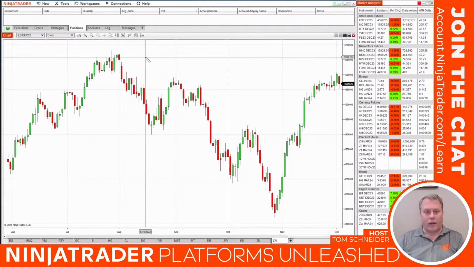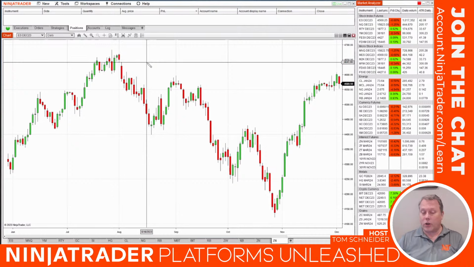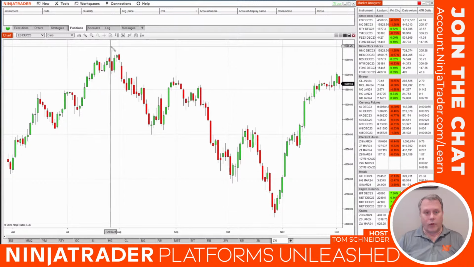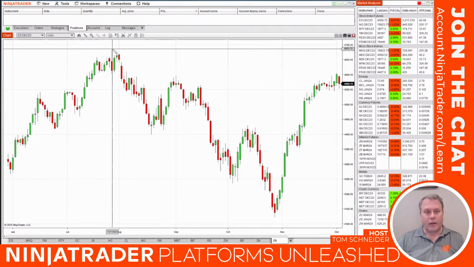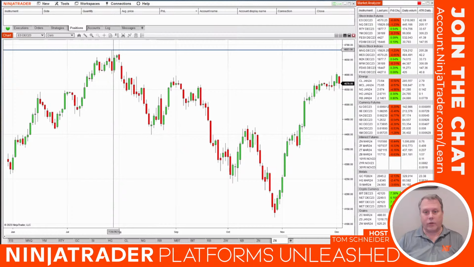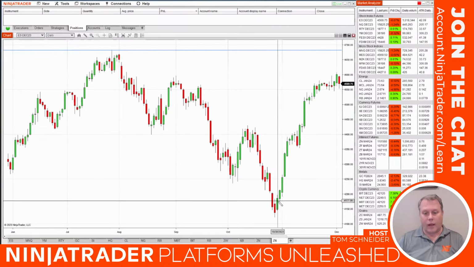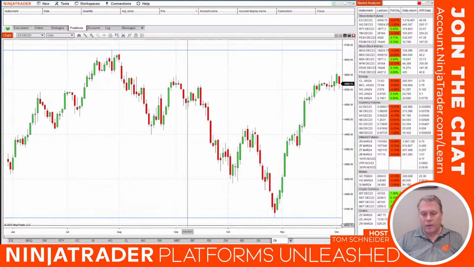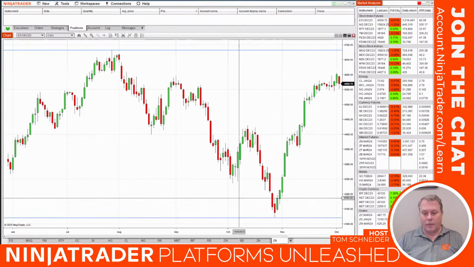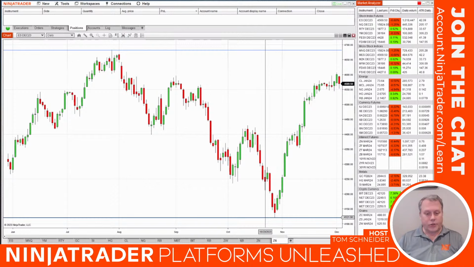Now that I've clicked on horizontal line, you'll notice my cursor has turned into a pencil. It tells me that a drawing tool is enabled, the one that I selected. So what I'm going to do with my crosshairs on, I'm going to just hit the top of this bar, and that's the high of that bar, and it puts a drawing tool right there. And I can do this again, hit horizontal line, go to the low, and it brings up the low of the chart, just by hitting that horizontal line.